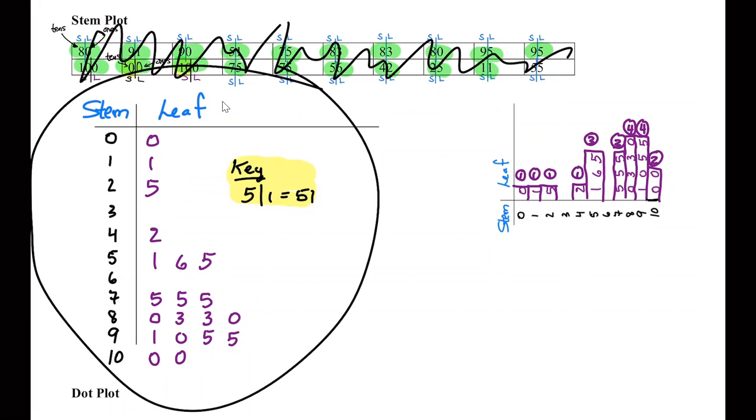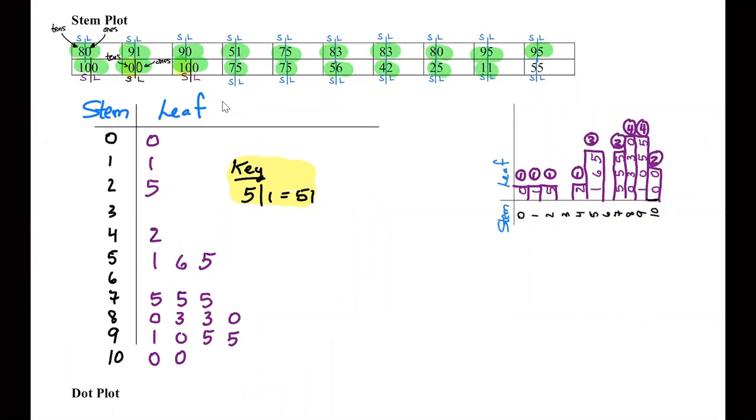But if I give you this, then you could say, okay, the 5 in the stem column corresponding with a 1 in the leaf column means 51. There is some requirement that you know what a stem and leaf display is if you're interpreting one. But if you know that the stem is 5 and the 1 is the leaf, and that means 51 and not, for example, 5.1 or 5 to the first power, then you now know, okay, I got a 0, I got an 11, I got a 25, a 42, and so on. A lot of people did really well. A handful didn't do so well. Got a 0 in there, probably cut class. I got 11 in there. That person probably wasn't doing much of anything. But you now have the means to interpret it, whereas before you wouldn't have. So that's really all it comes down to.